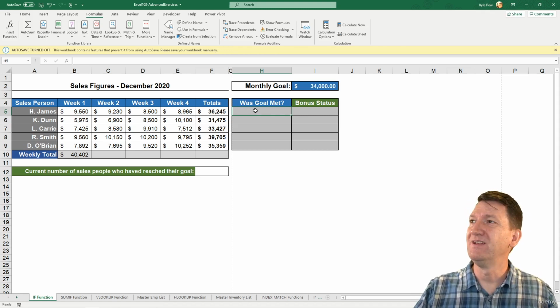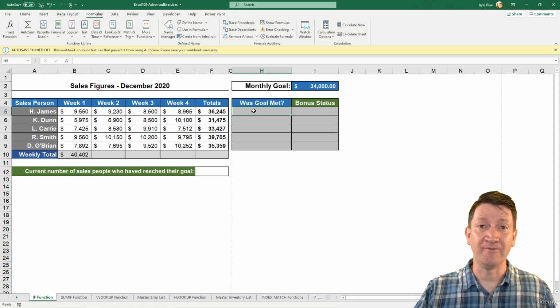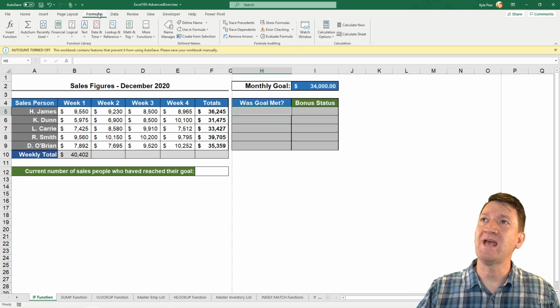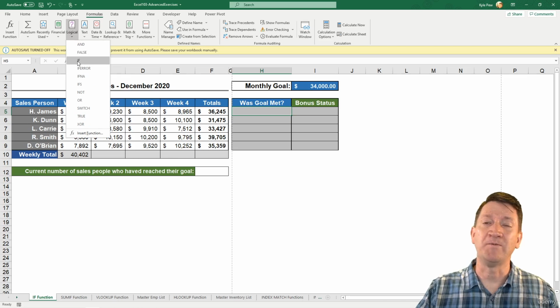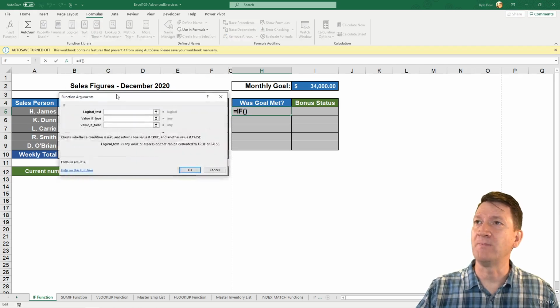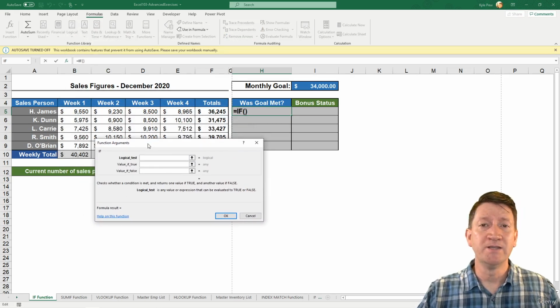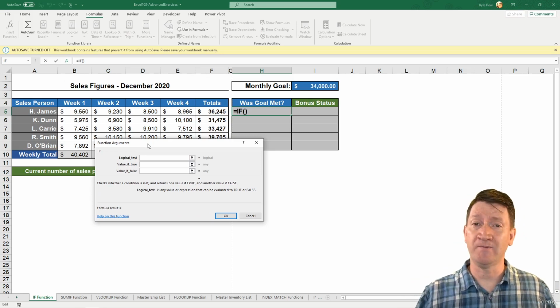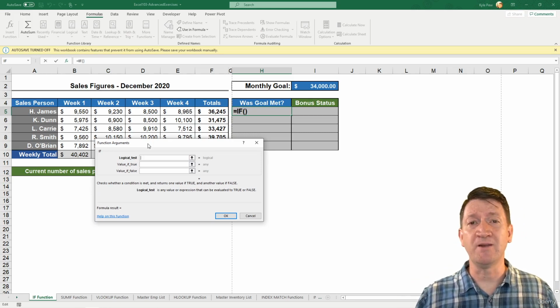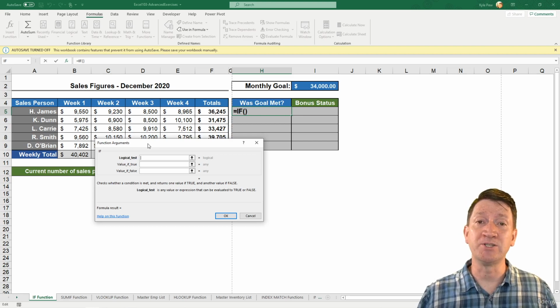Take a look. I'm going to click into my cell H5, H. James first. Then I'm going to go to my Formulas tab. Inside the function library, I'm going to go into Logical, and find IF. This will open up the argument window. There are 3 different parts to the IF function, 3 arguments or pieces of information that it needs in order to do its job.